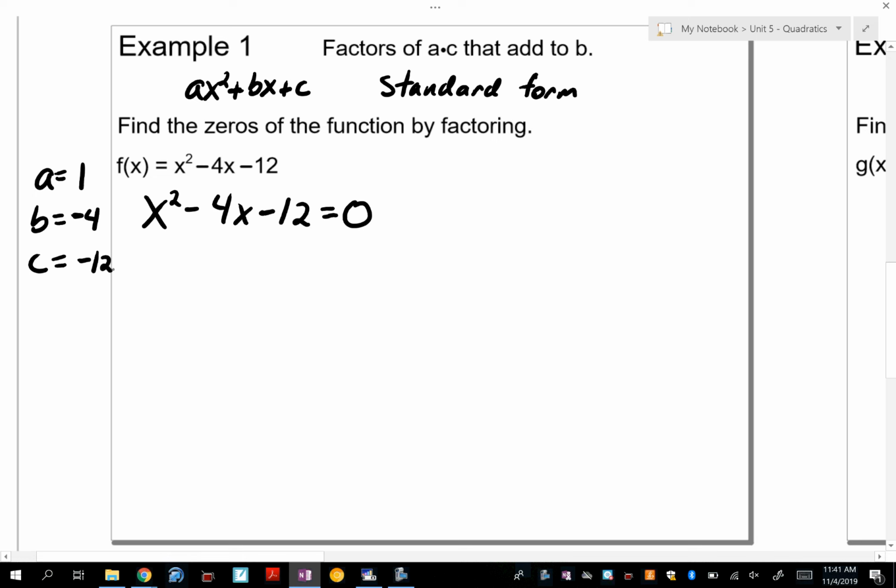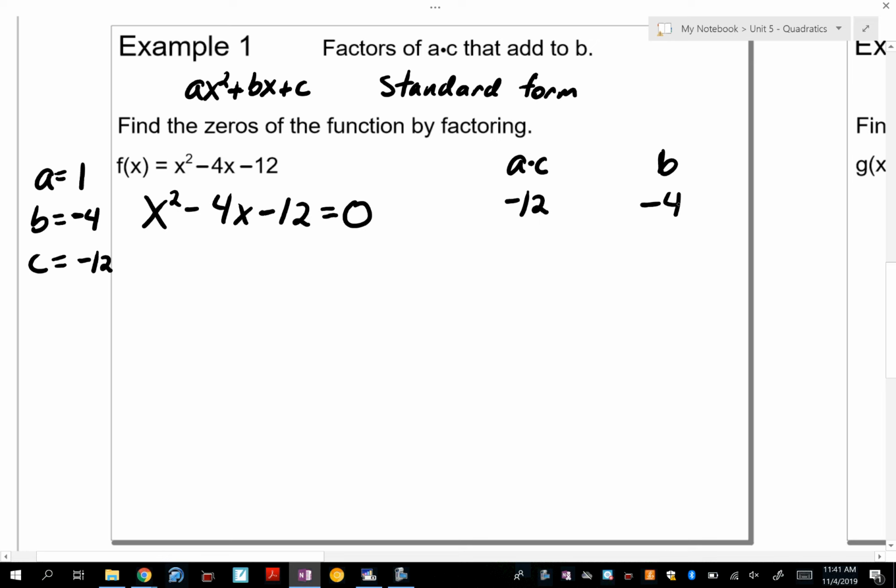Okay? Now, the way that we're going to solve this so that we get the answers every time is not by guess and check. It's going to be by using something called factoring. Okay? And the way we're going to do this is by using this phrase up here, finding factors of A times C that add to B. So I want to write down A times C. So in your brain, multiply A times C for this problem. And you get negative 12. Okay? Then I want to write down what letter B is for this problem. What is letter B for this problem? Negative 4. Okay?